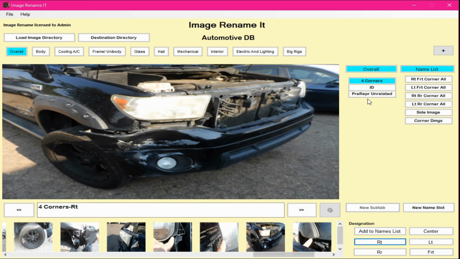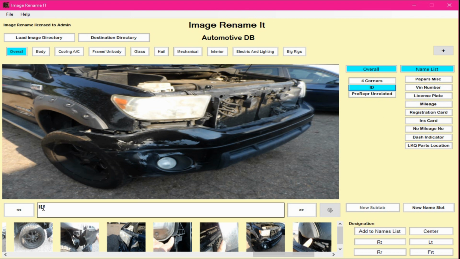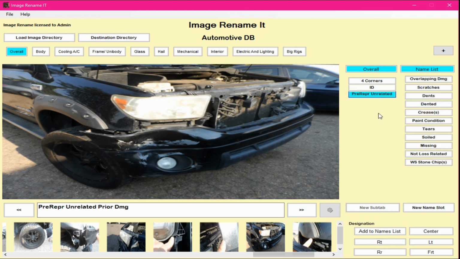You know, even though we're in 4 corners, we could be in anything. We could be in ID and hit right, and it will put ID right. We could put anything in here that we want. I could put center, I can put left, I can put front, and if I want to clear them out, all of these I don't like them there. I can wipe them out this way by hitting the backspace key after highlighting them, or I can put a few things back in there and then just click on the image again, and it takes you right back to the camera name.